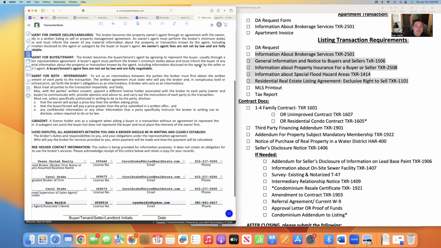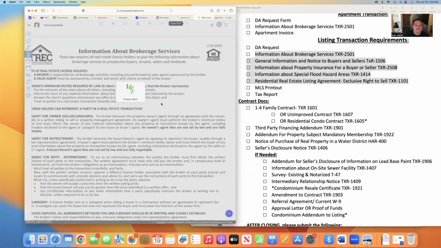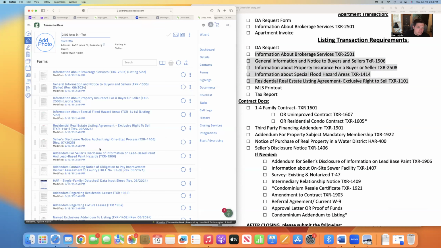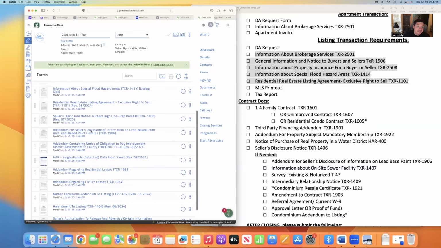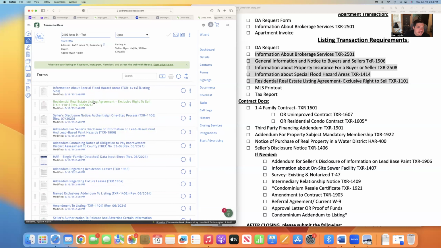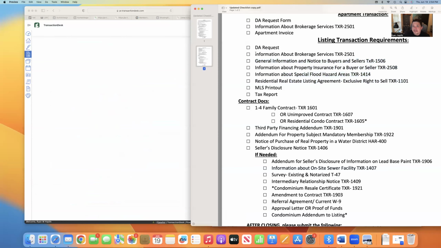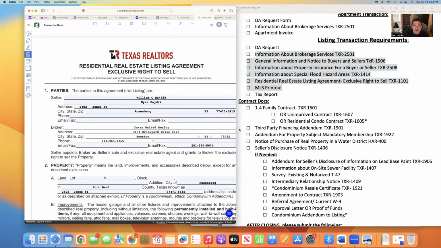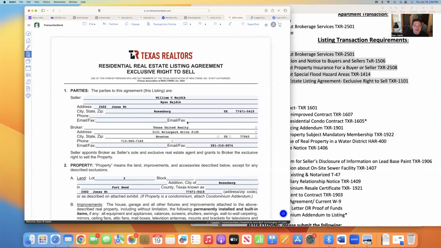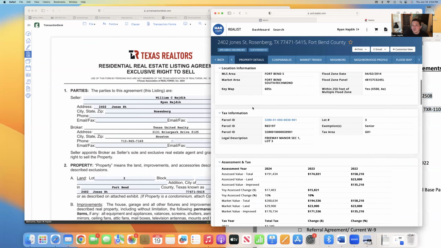So that's cool. Always save your work, just like when you were in school. Hit save, exit right at the top. So I'm done with that, because I know that those are already filled out. If you don't believe me, check yours. And then the next is the listing agreement, which is the most important, but obviously you need to have these things as well. Brady went through the rest of the items already, so I'm not going to circle back on that. I am going to teach you how to fill this part out, again, using the tax records.